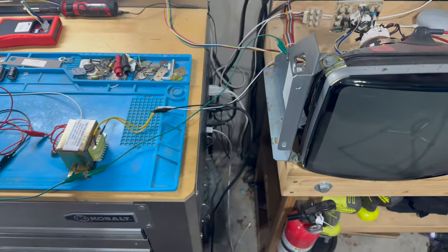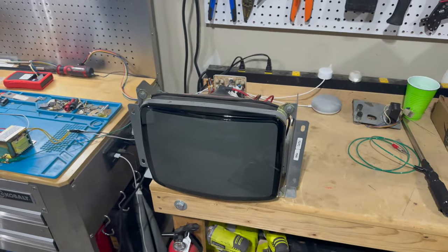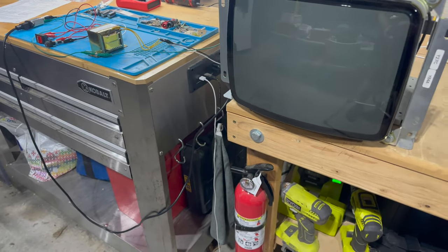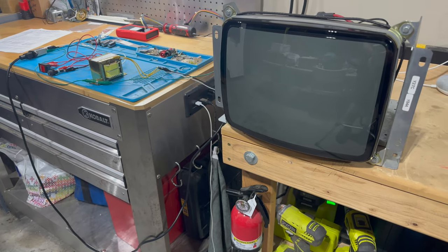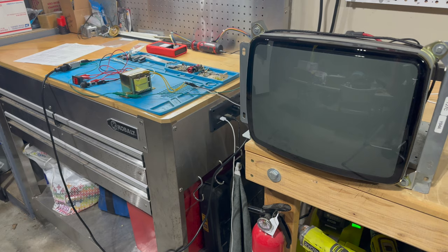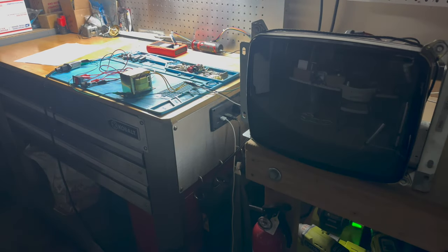So, yeah, I think we are ready to go ahead and test this thing now that we've done that cap kit and that reflow. I've got everything wired back up with my homemade isolation transformer set up here. So I think we're ready to power it up. I'll turn off the main lights in the garage just so that we can see things a little bit better.